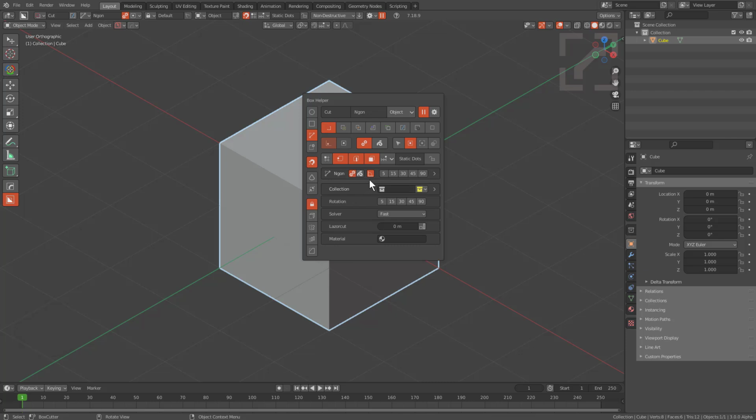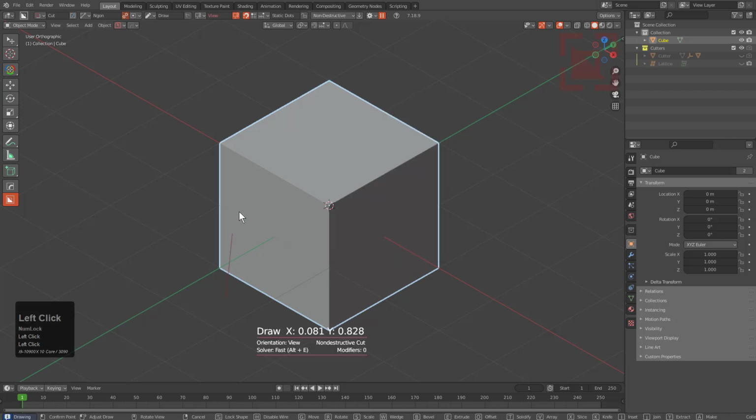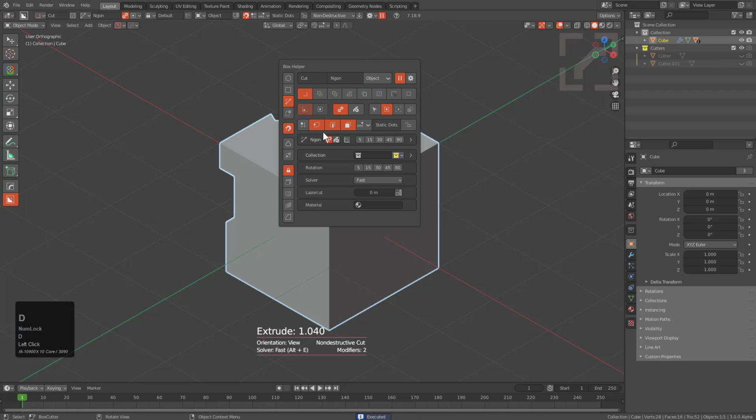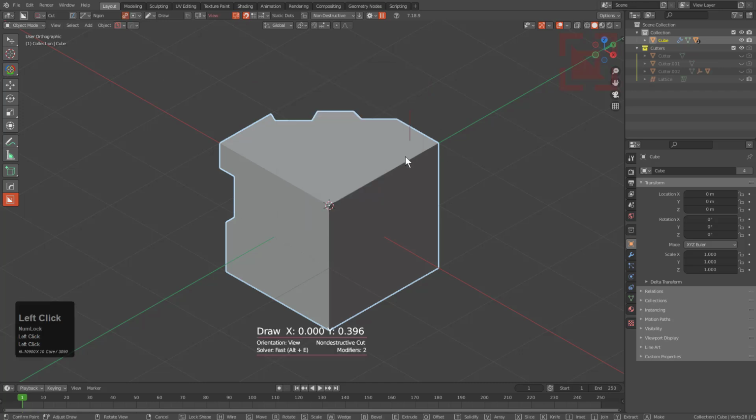The other thing is that whenever you're drawing with N-gon, you are able to just draw freely, and then holding control, you're able to begin snapping to an angle. If you're wondering why my shape is a wire, that's because I need to press H and we can make it back solid. But whenever you're drawing with N-gon, you're able to hold control in order to snap to an angle. And sometimes holding down control in order to snap to an angle is a little bit tedious. So for that reason, this option for angle lock is there, where by enabling it, you can draw an N-gon without the need of having to hold control.